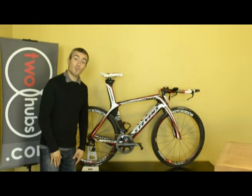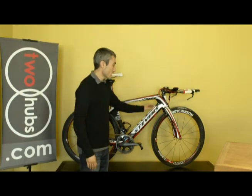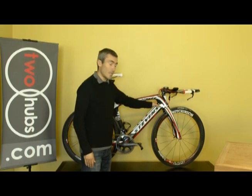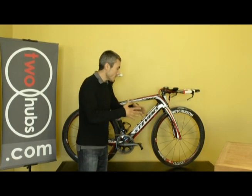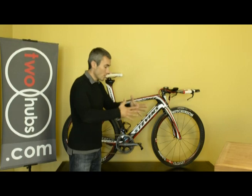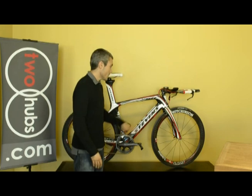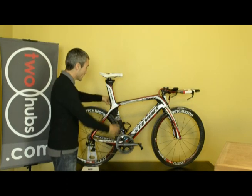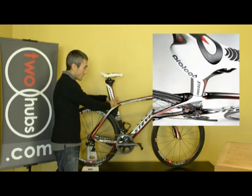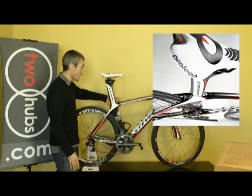Updates for the 2012 Volt include some subtle changes. On the front end it is a little bit stiffer — I could certainly feel that when pedaling out of the saddle on the bullhorns. They also did a little bit of re-sculpting on the front end to further enshroud the front brake behind the fork, further reducing the drag coefficient of the whole bike from an aerodynamic standpoint. At the rear, they redid the seat post collar — they actually integrated it into the frame — which is definitely more streamlined and aerodynamic.